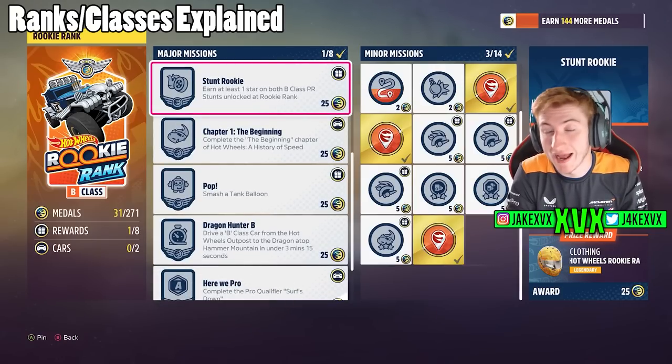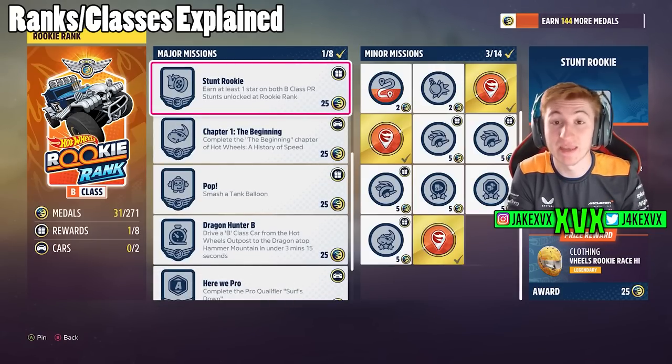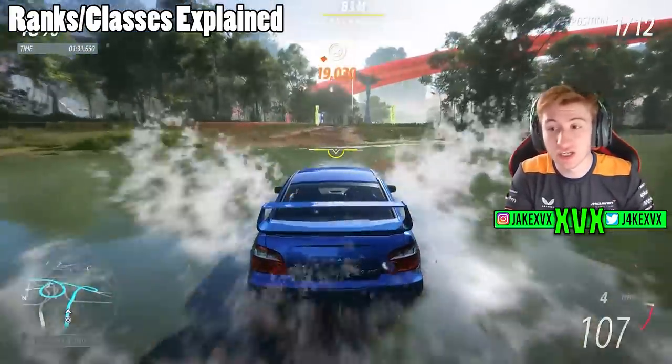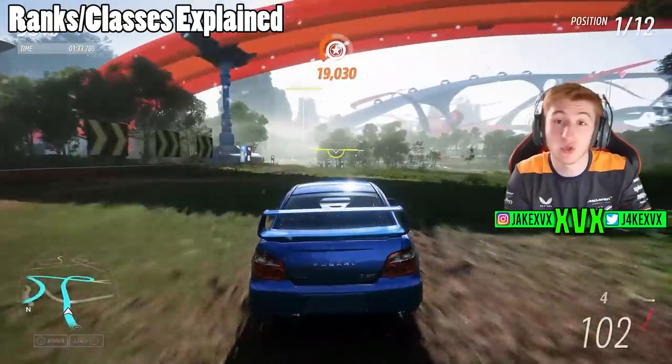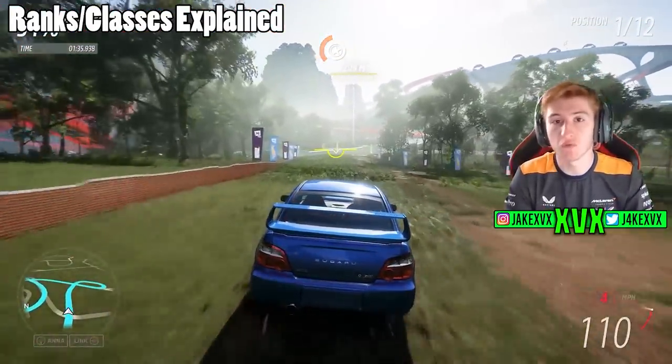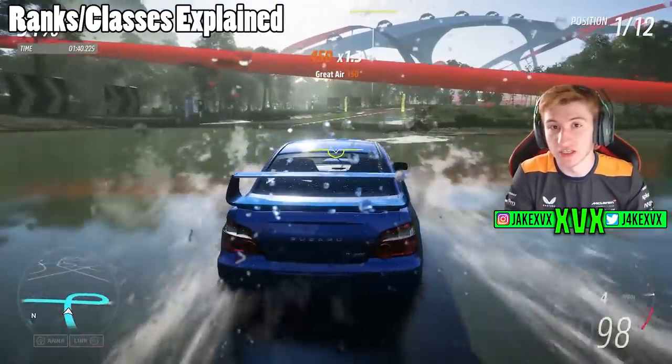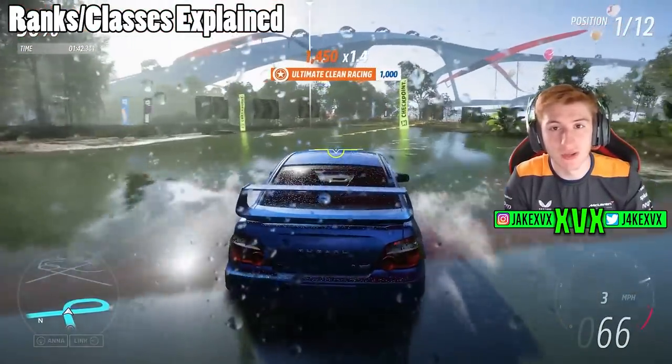You cannot drive any faster cars on the map, even if you wanted to. You have to do this. So get into B-class cars, do these challenges, win a few races, just have a look, do whatever you want to do. You're not restricted entirely to what you can and can't do. You get given a bunch of challenges and you can pick and choose as long as you get enough medals.